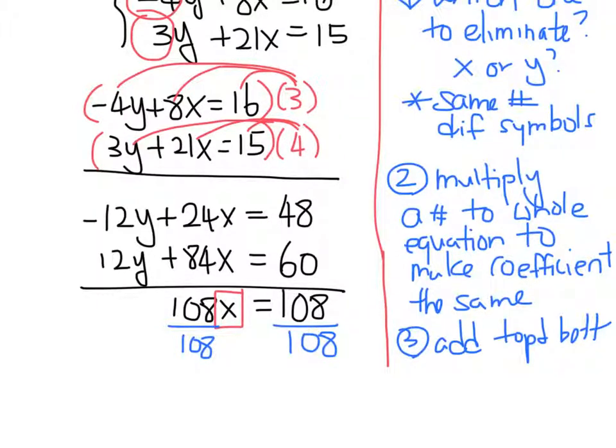Yes, I have to divide both sides by 108. A lot of you, when I was grading your test, if you see a number here, you didn't divide the same number by both sides. So you got to divide both sides by the same number. So then there you go. Now, x is going to equal 1. So then step number 4 will be to find x.